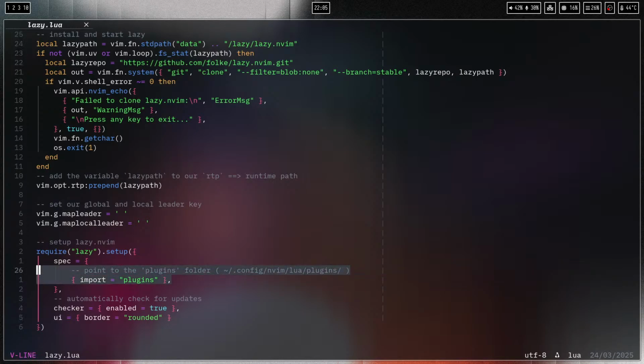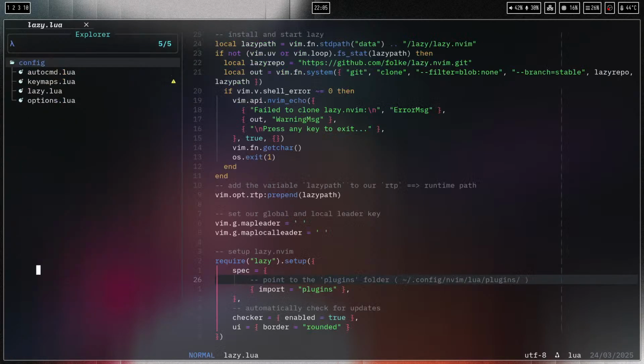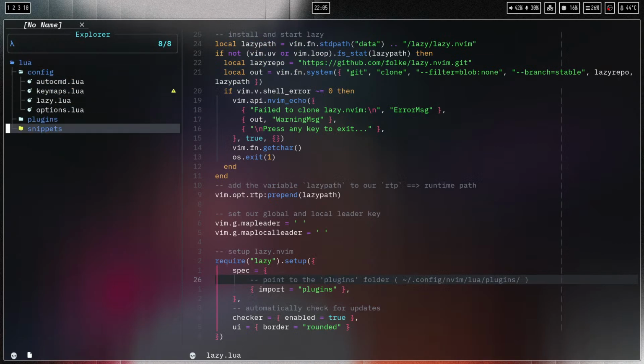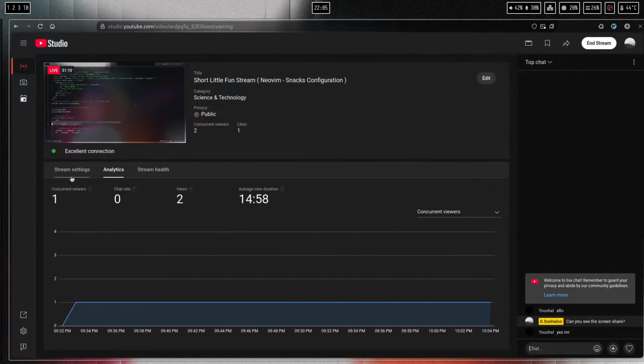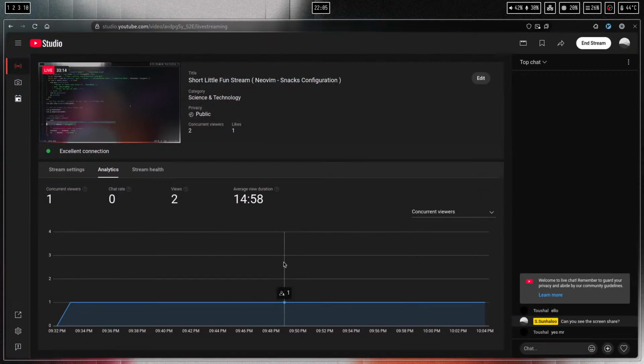Now I just have a single folder, plugins, here. Basically, this code is trying to look into this folder and all of these files. It is sourcing this file. It's the same thing as importing a Python module inside.